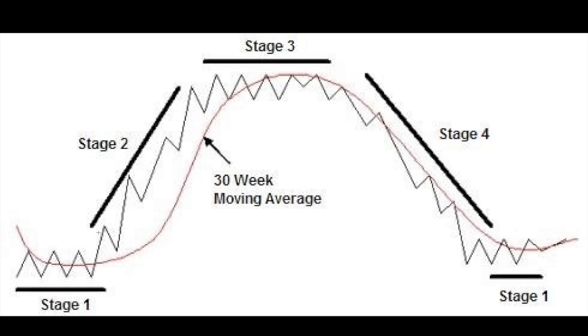Then after stage 2, we have stage 3. Stage 3 is also where prices move sideways. At this stage, there is distribution by the big institutions. So big institutions are selling their stock at this point over here. And as they are dumping their stock, most retail investors and traders are buying at this point, because at this point, the news tends to be good.